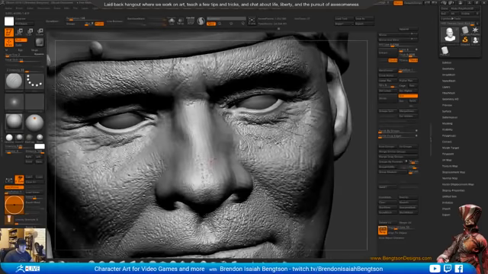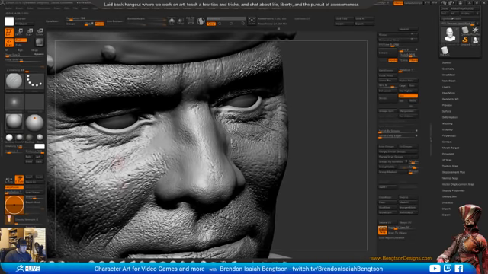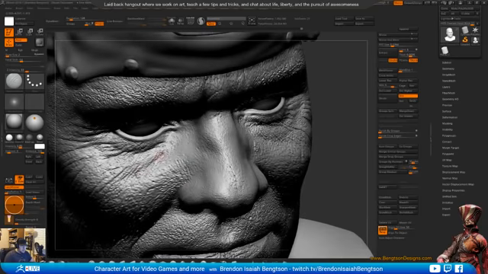I'm going to try to get some of this nice sweeping action that was happening in this way. And just start pushing in some of these details a little bit more. And again, I'm still at subdivision level 5, so I'm not really affecting the last high res level. Just working on some of the primary, or not primary, but the smaller secondary forms.